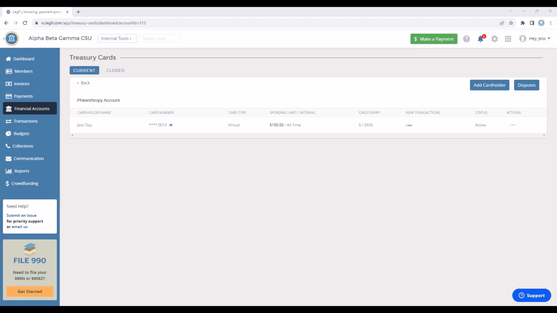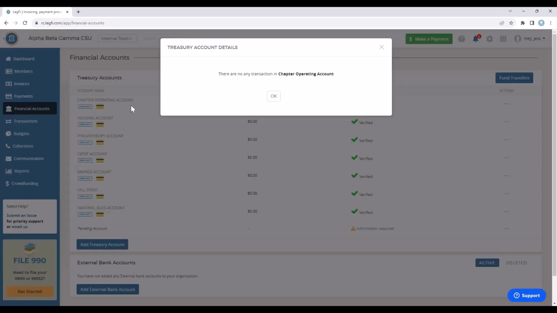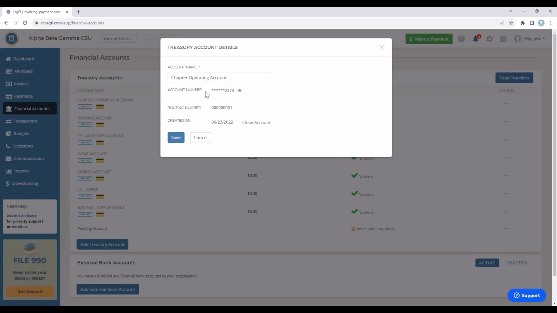So you would need to transfer your funds from your bank account to your LegFi Treasury account, and you can find the LegFi Treasury account number and everything here. It will show you the account number and the routing number, and you'll just click on the eyeball and it will show you the whole account number. So you would do that. Right now, we do not have a way for you to pay vendors through LegFi.